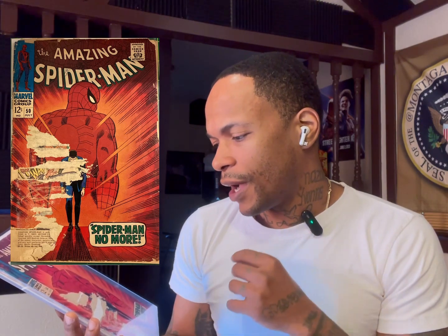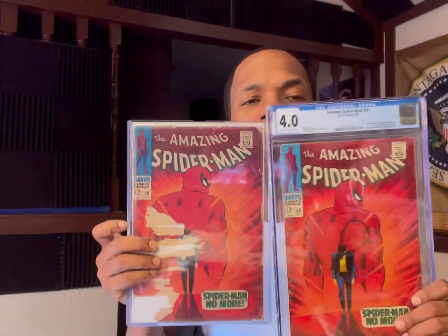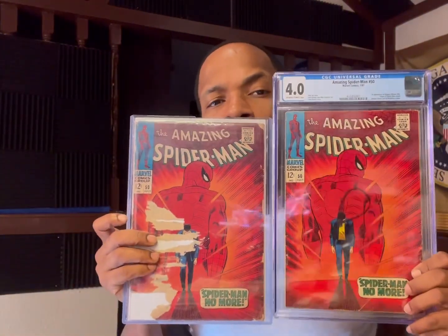Initially when I was collecting, of course, you just got to be happy with whatever you can get your hands on. There weren't too many books that I saw at a fair enough price when I got back into the hobby about 7 months back. It took me about 5 months to complete the majority of my Spider-Man collection. And now I'm just replacing books that I feel like I could have in better condition or I might want to have signed. And this was one of them. So shout out to the lead lady in my life, because look at this, beautiful.